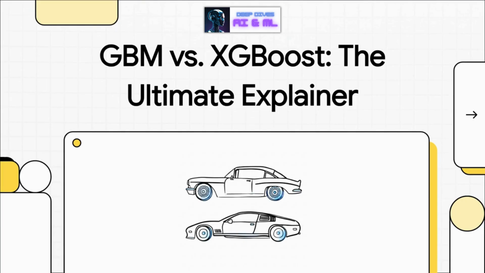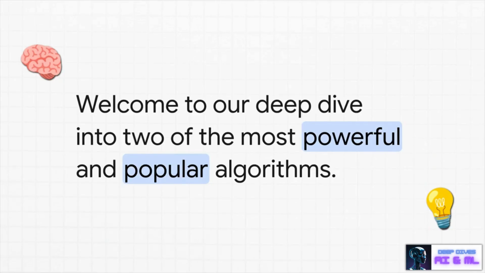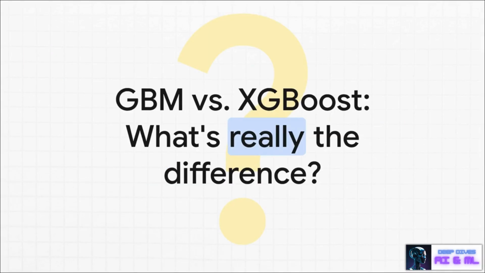Today, we are diving headfirst into two of the absolute titans in a data scientist's toolkit. We're going to jump right in. Let's get to it. So you've definitely seen these names pop up everywhere, from winning Kaggle competitions to powering major enterprise solutions. But let me ask you a question. When you really get down to it, what's the actual difference between a gradient boosting machine and extreme gradient boosting? Well, that's exactly where we're going to unpack right now.